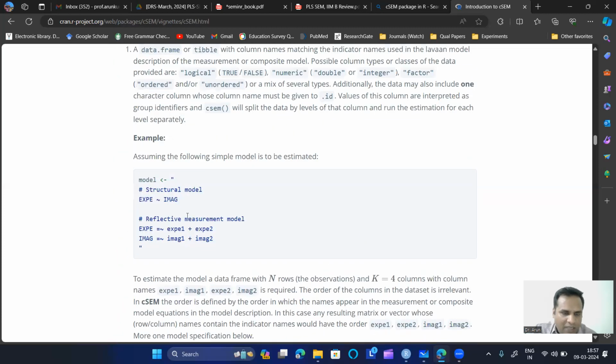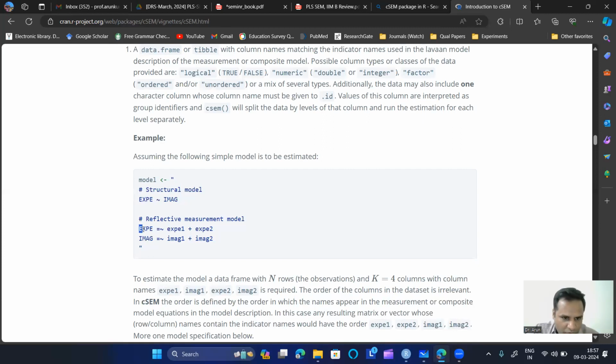There are only 4 commands. See how to write a structural model. All of you just pay attention. The syntax for R in the CSEM package is different. So first, you have to specify the structural model. When I say structural model, it is the relationship between the constructs. And after that, you have to define your measurement model, meaning how you are measuring a particular construct. I think Kiran did ask on the WhatsApp group how you define or measure a construct.